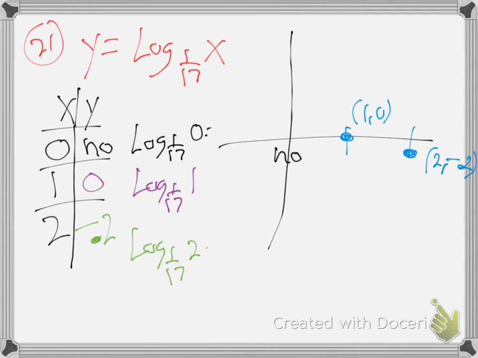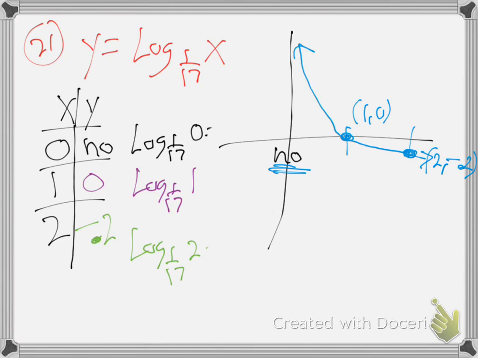So, yeah, this is a hard one. If it's going down this way, what must it be doing over here? It's got to be going up. Is that making sense? See, it's going up to the left and down to the right. Does everybody see how that's happening? See how those two dots are going down to the right? So this one is actually kind of a reverse log. You know at the no wall, it's either going to go up or down forever.